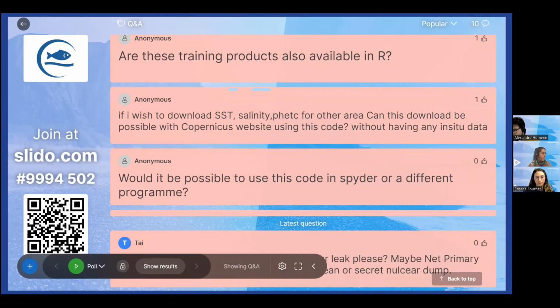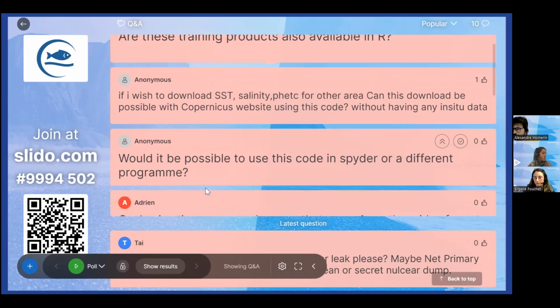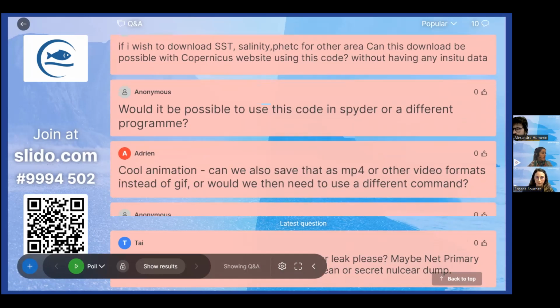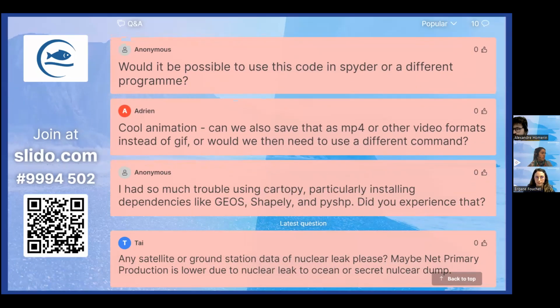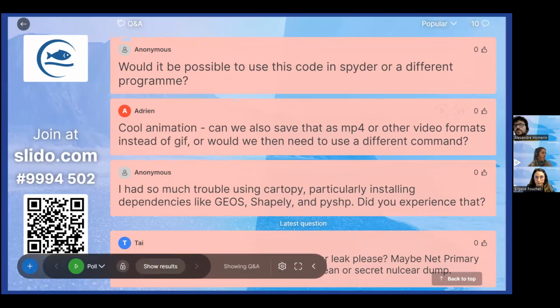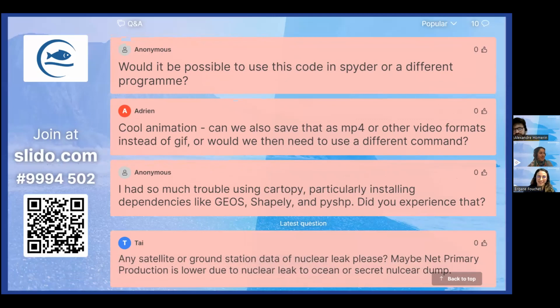Next one. Would it be possible to use this code in Spyder or a different program? Well, it's as you want. Yes, it is possible.